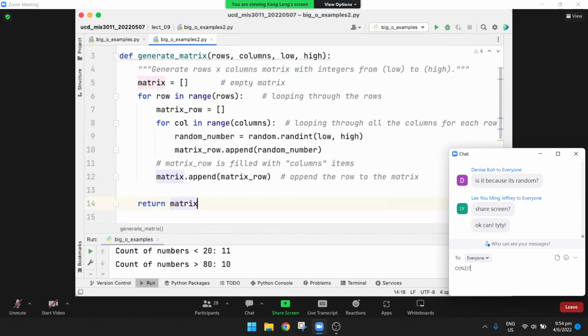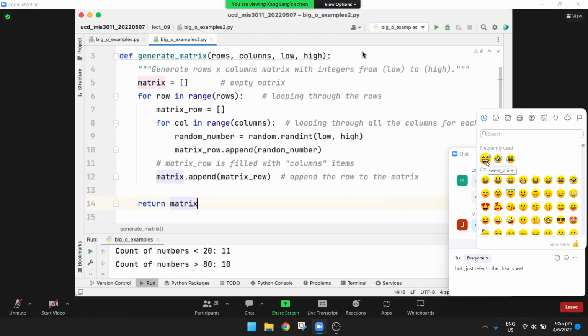Okay, so see if you can understand this. I think the big O notation is quite simple to understand. So what's the big O notation of this? Quite simple, right? Yes, after a few tries, you got it right. O(n square). So eventually, with determination, you get O(n square) correct. Just kidding, okay? Yeah, it's O(n square).